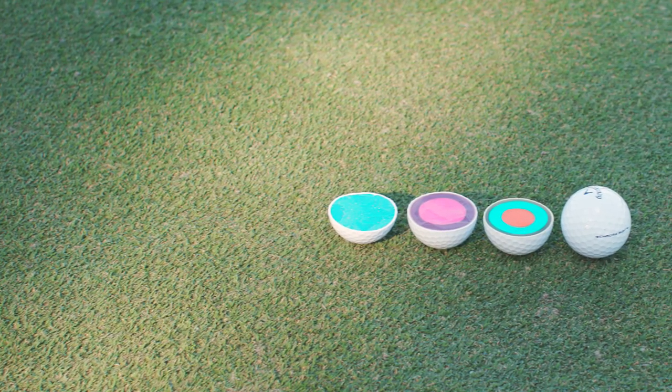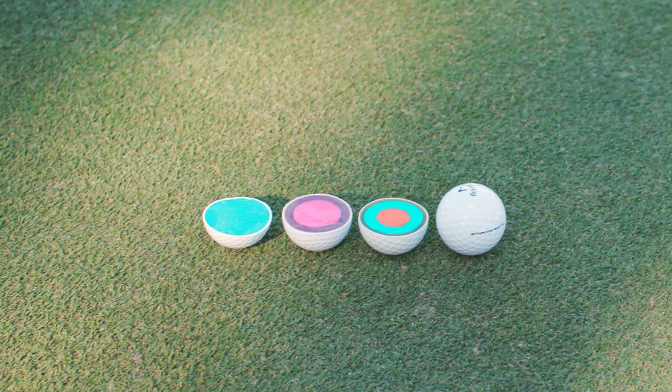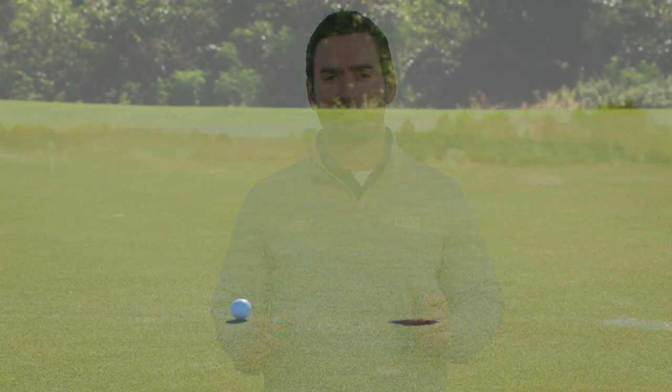It is important to remember that a two-piece golf ball can perform differently than a multi-piece golf ball. Finding the golf ball that suits your style of play can come down to getting fit. The certified fitters at Dick's Sporting Goods are dedicated to elevating your game and can help you get the gear that optimizes your game.